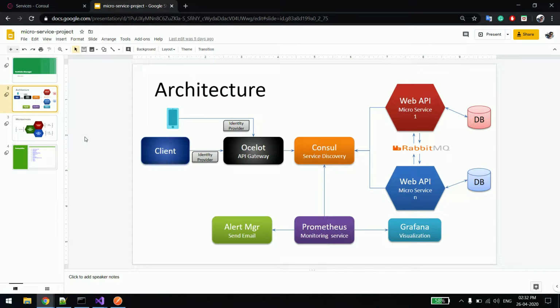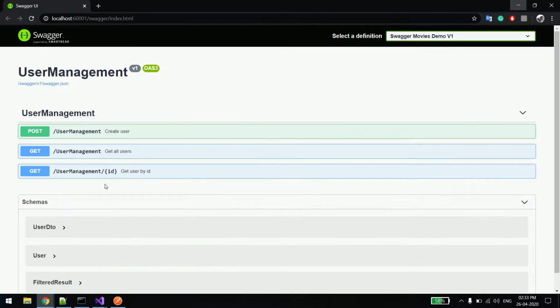Last video, we got to know how to register our microservice into Consul. Alright, so in this video, I'll tell you how the gateway can make use of this Consul so that the client won't be affected. For example, your service is running on some port number, in our case 6001, at least one of the services, which I'll show you over here.